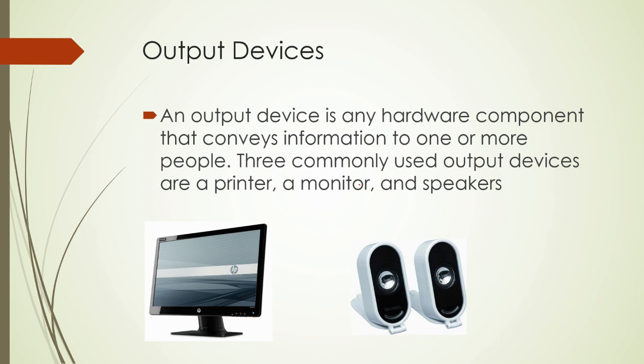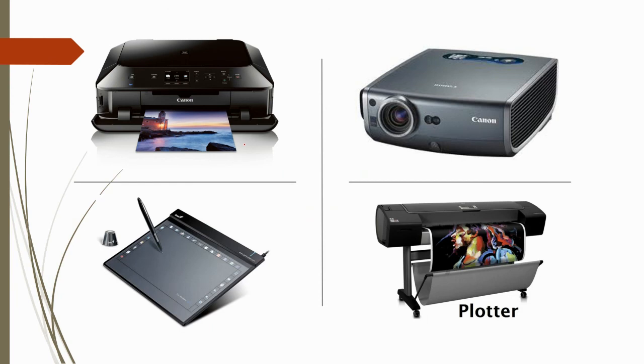So we have an example here. There are three very common or more. So we have printer. Okay, here this is printer. This is for we can view all the informations that we have entered in the computer and then the process here. And we have speaker, which will output sounds. Yan. So we have printer, we have projector.